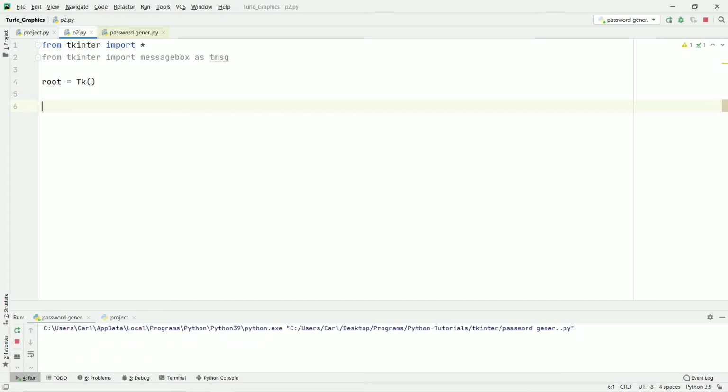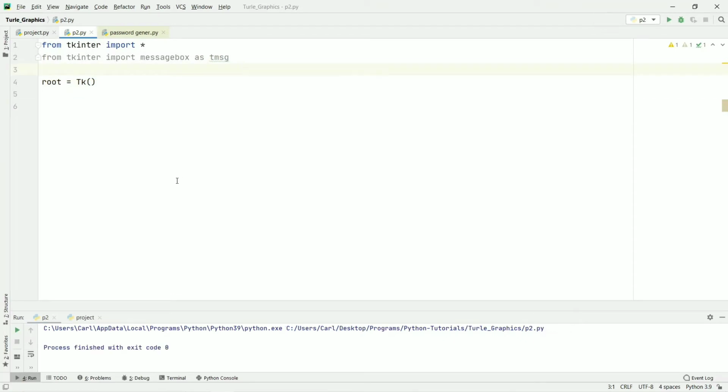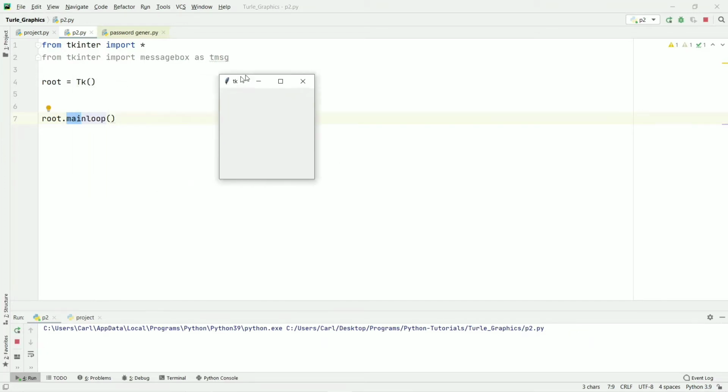Now let's run this program and check out what happens. Okay, nothing, it shows no error. It shows process finished with exit code, but nothing shows, because in Tkinter we need to create a loop so that the window always opens up and shows. What happened is the window opened, but within a millisecond it closed, so we could not see it with the human eye. So we need to create a main loop which keeps the window running, and with that we'll be able to see our window.